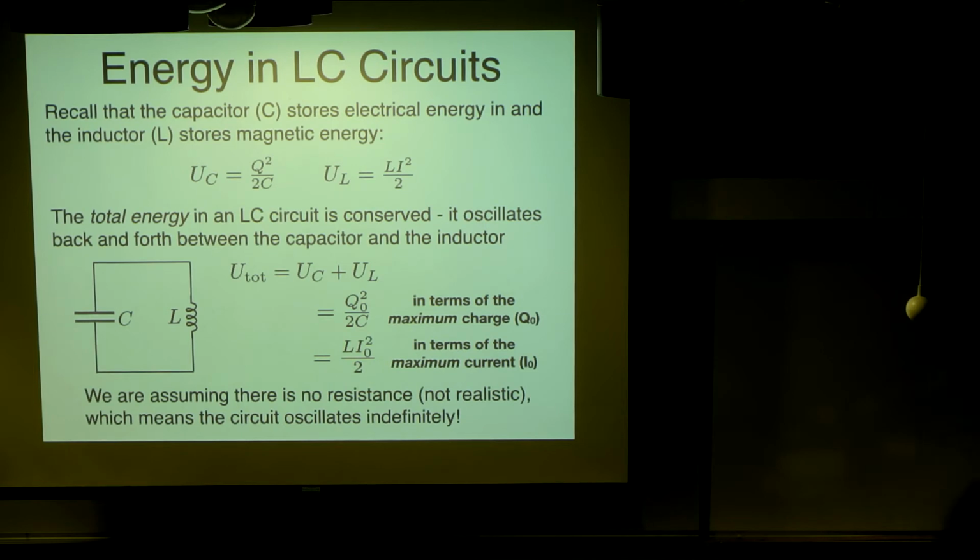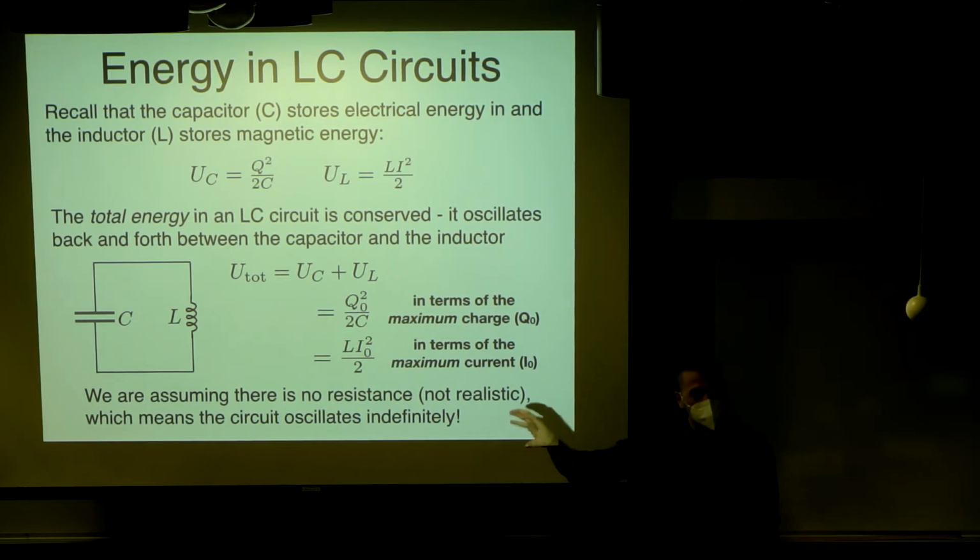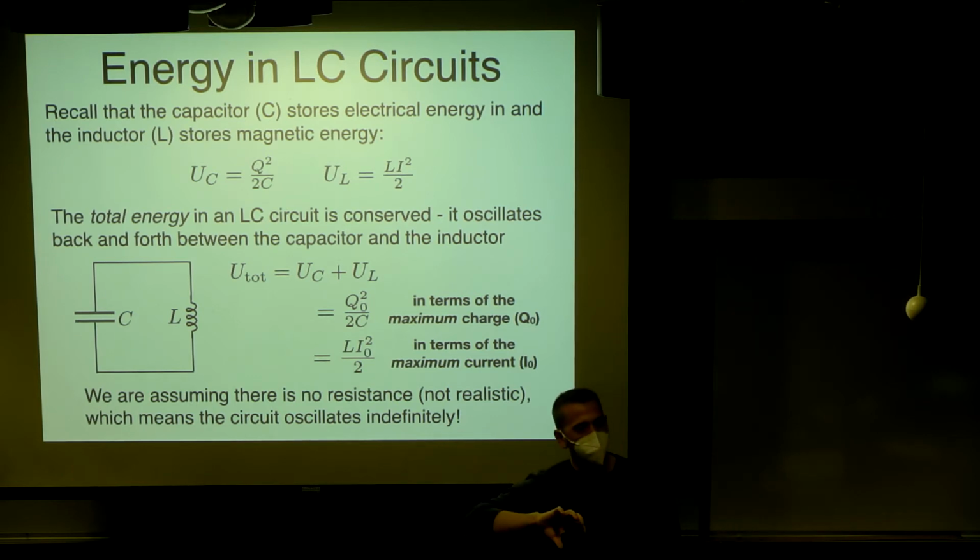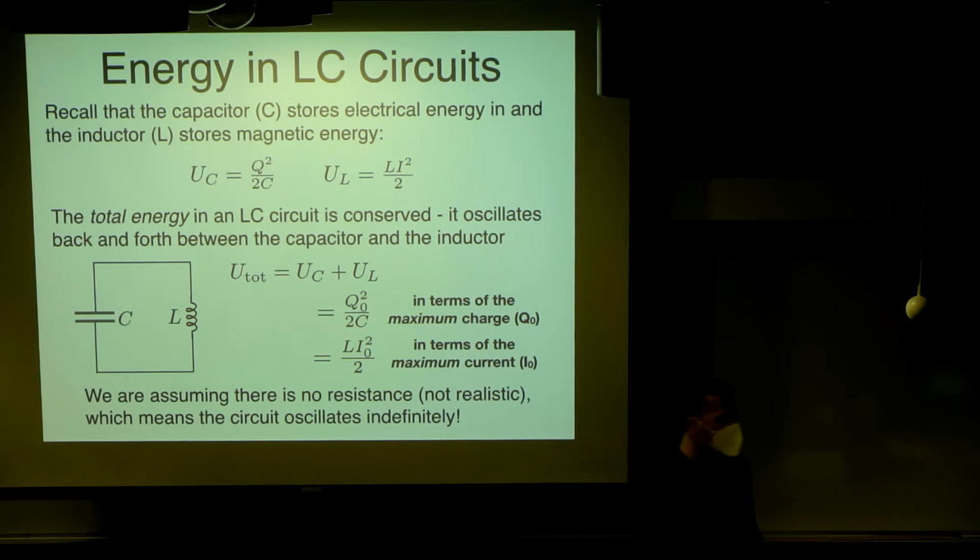So let's now bring in this idea of energy in this circuit. We know that the more charge is on the plates of the capacitor, the more energy is stored within the capacitor in its electric field. And the more current that's running through the inductor, the more energy the inductor is storing in its magnetic field. And what we're seeing happening is basically energy is just sloshing back and forth between being stored in the capacitor and then stored in the inductor, just sloshing back and forth at some frequency.